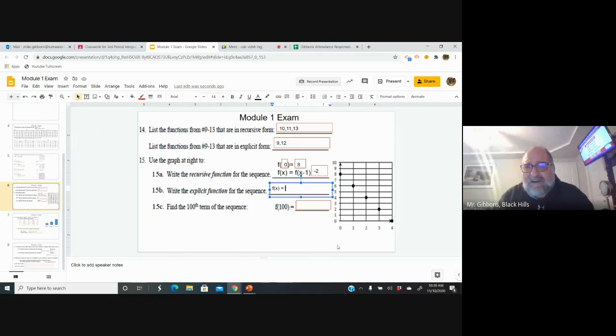Use that last year. All right? So my pattern of change is negative 2. That's the slope of this line right here. I'm dropping 2 and I'm running 1. Remember, a common difference is always your slope. So I'm going to go negative 2 and then x, because my first x is 0 right there. And then what's my y-intercept? That 8 right there. Plus 8. There's my explicit formula right there. So there's the recursive for 15, and 15b is the explicit. Okay, are you guys good right there?